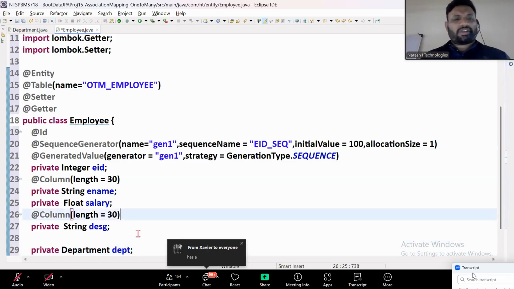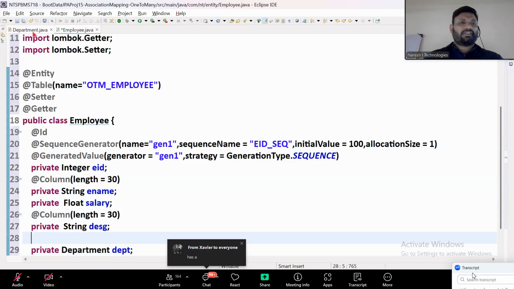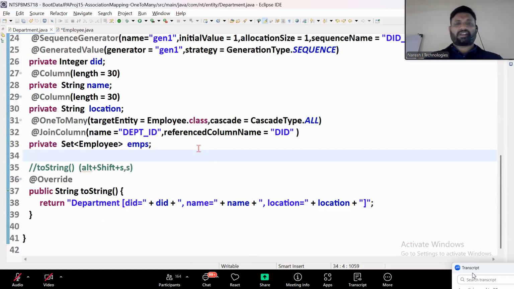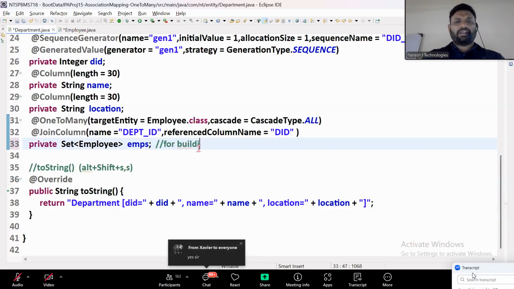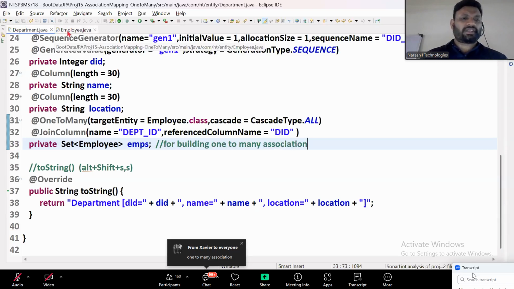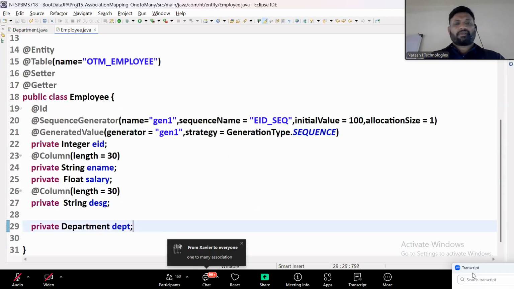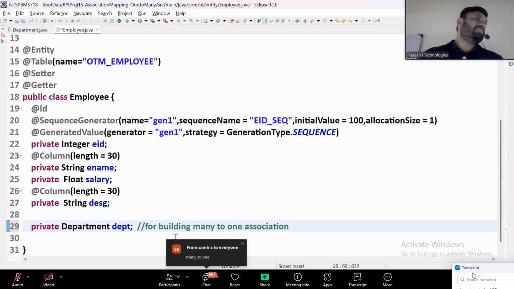Now tell me, guys. This is to build a one-to-many association. And here, this is for building a many-to-one association.